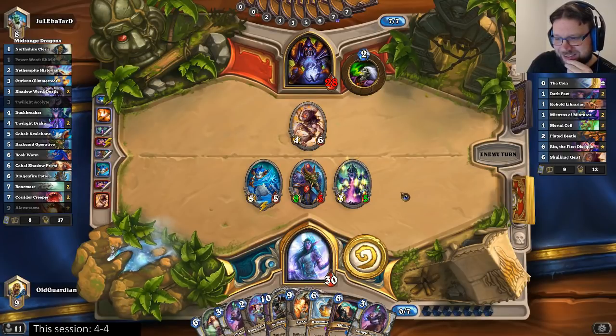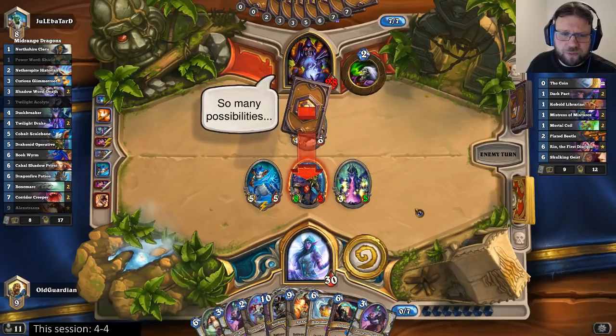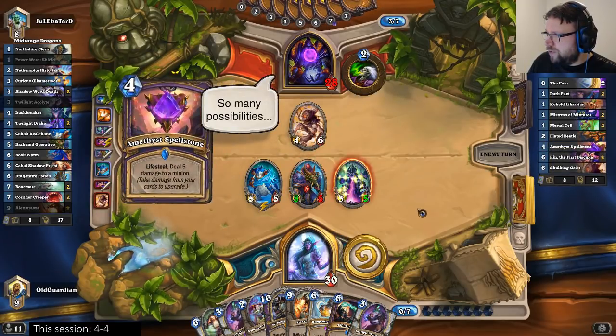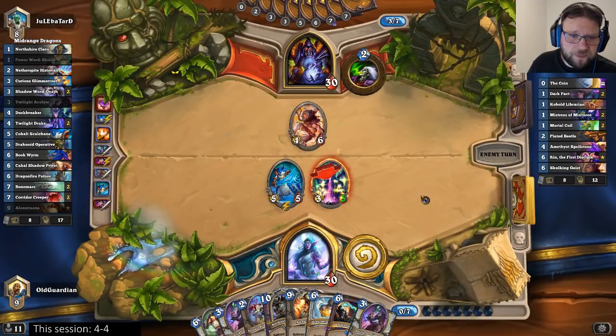Hi, Delaspiel. Good evening. Call me Spellbreaker meta. Yes, Spellbreaker is currently the third most common neutral card in the game. It is very much the meta.